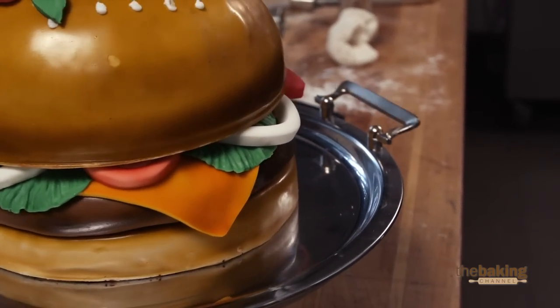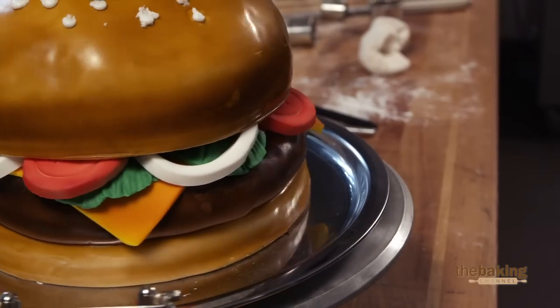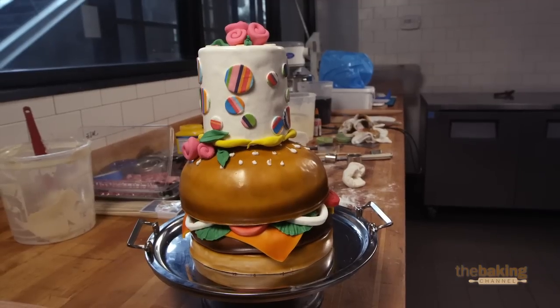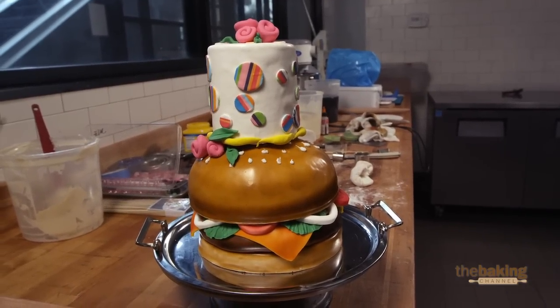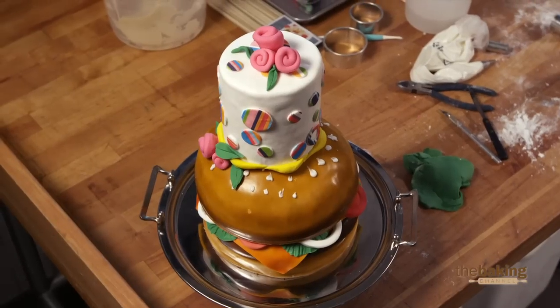It's someone's birthday cake — they can have whatever they want on it. There's no wrong answer. I could have put a fried egg on top of it and it would look cool, but I wanted to put a cake on it instead. I could have put olives on top of it or onion rings, but I just thought, hey, we're making cake — why not put a cake on top of a hamburger?